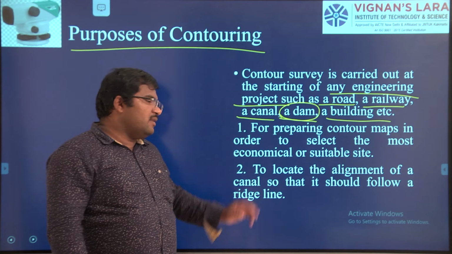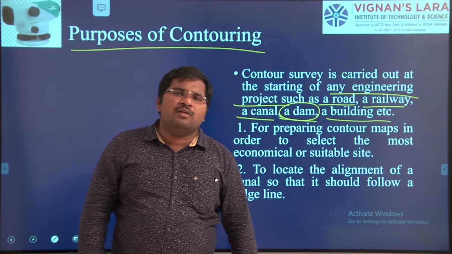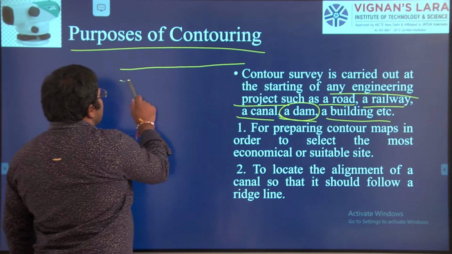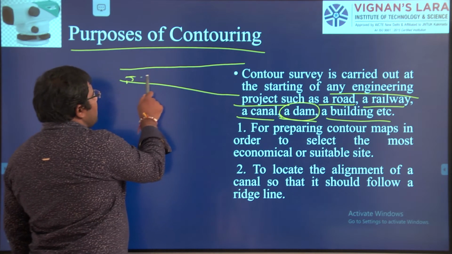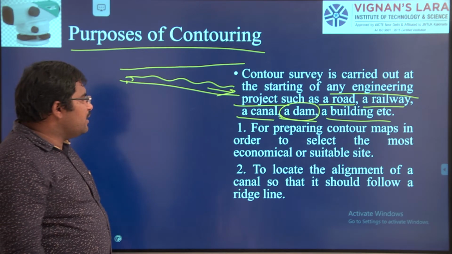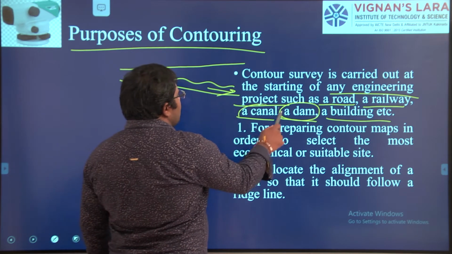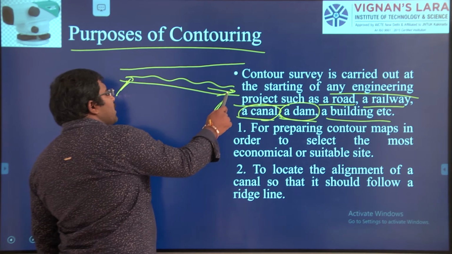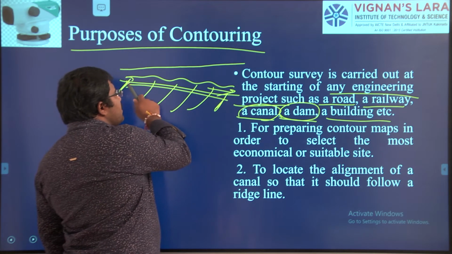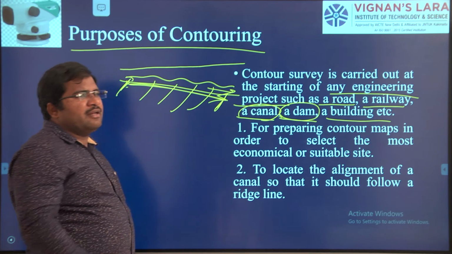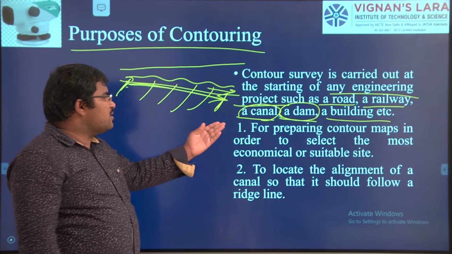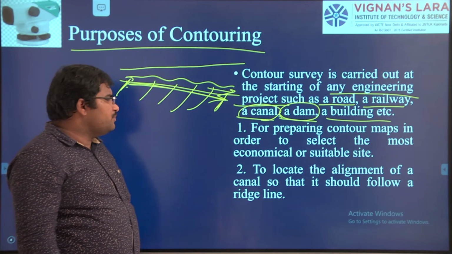Okay. Then the second thing is canal. A canal will move in gravity flow, right? It won't flow like this. Normally canals will be like this. That's why, due to gravity, water will flow in the case of canals, right? So in that case also we need to know the level. Okay, from higher level to lower level, water will flow. That's why you need to know the contour map so that we can know in which direction the canal can flow, whether we can construct a canal or not. So those kinds of things we can see from this contour map.